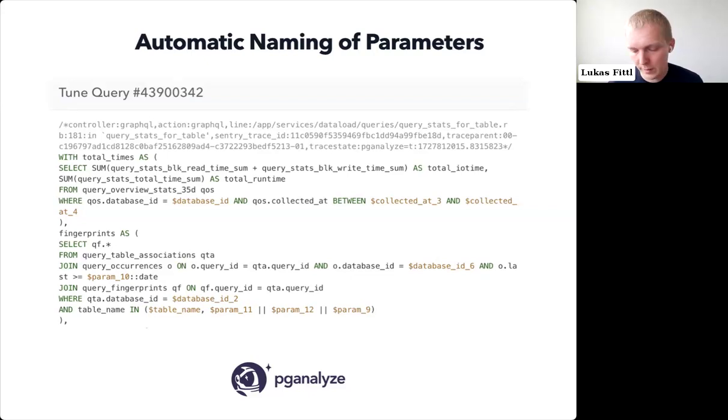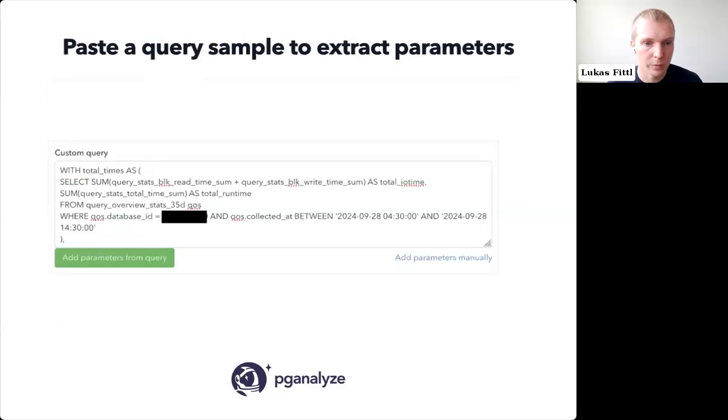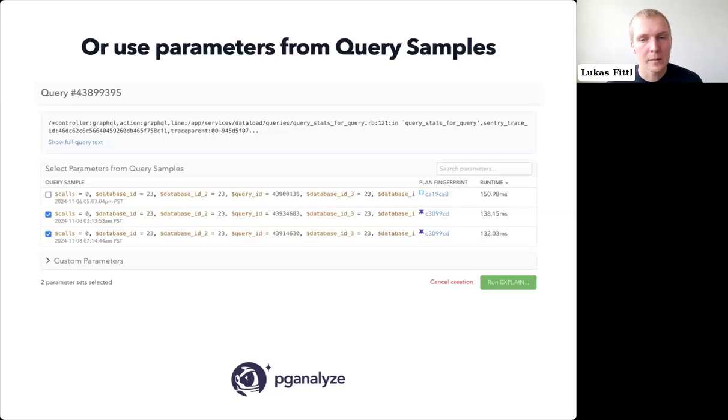Now, the reason this matters is because one of the things we do here in this query tuning workbook is we let you paste different examples of the query or give different parameters. And so the idea is, for example, here I'm picking this from the existing query samples. So you might query something for, in this case, there's a query ID and there's 3 different query IDs, and the query might behave differently. You might be getting different plans. And so core to this query tuning workbook experience is that we are testing different input parameters, and showing you the plans for each of the different input parameters.